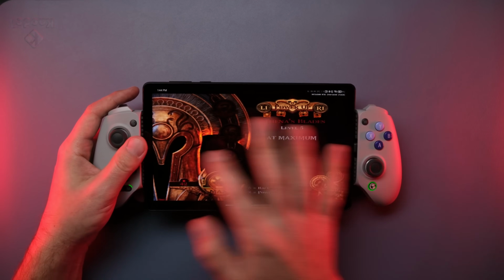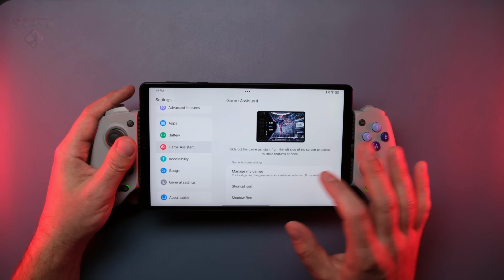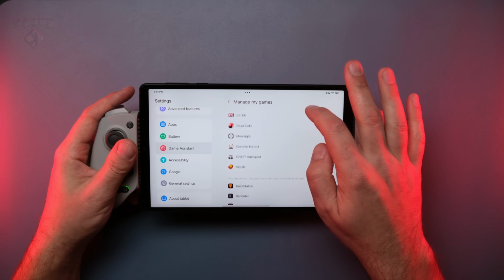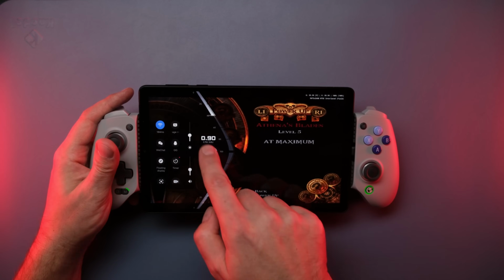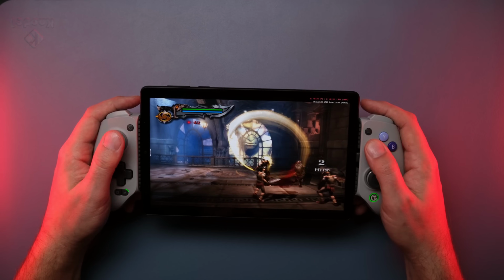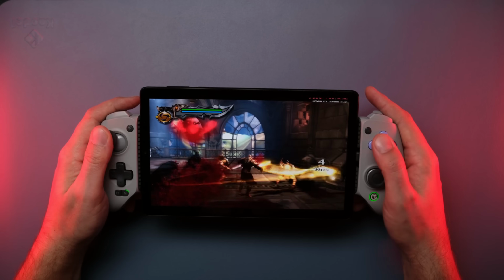Oh, so if you have an app that doesn't have the slide out here, here's how we fix it. Settings, game assistant, manage my games. We'll find NetherSX in here somewhere. Hit the toggle, and now it's there. Let's turn on the performance mode. And we're getting a little bit better, like 80%, but 5x is just kind of insane anyways.